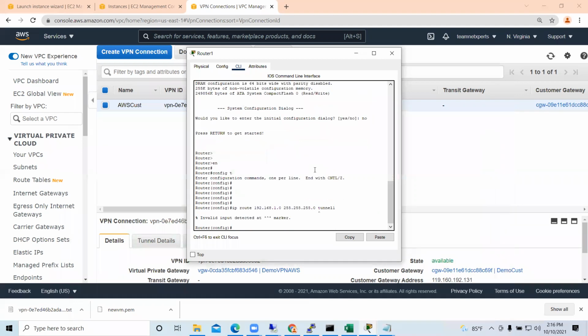Go to tunnel 1. It's saying error, maybe the tunnel 1 is not there here, right? That's why it is saying an error. Otherwise the tunnel 1 is there. You just say IP route and put the AWS network and the tunnel, VPN tunnel 1 or tunnel 2 or whatever tunnel, right?